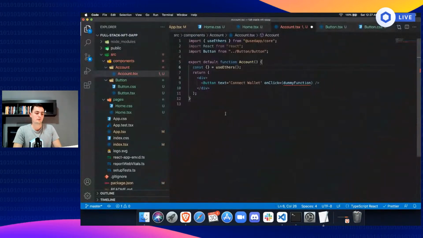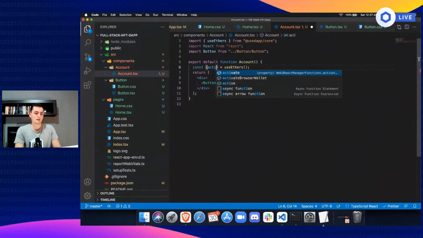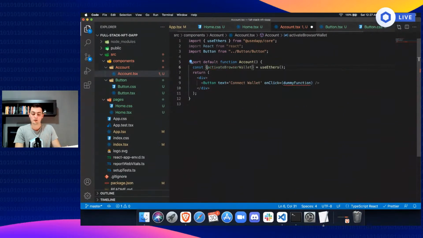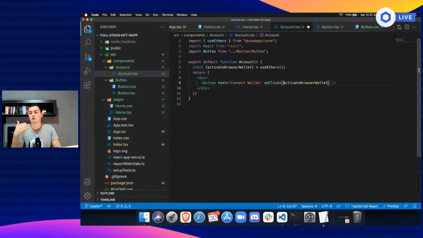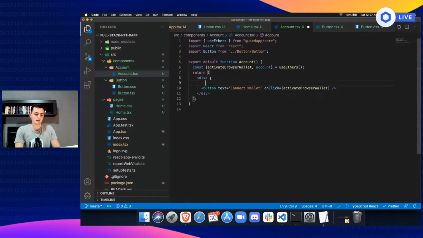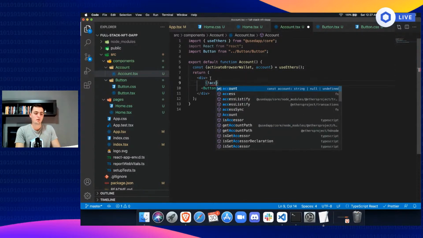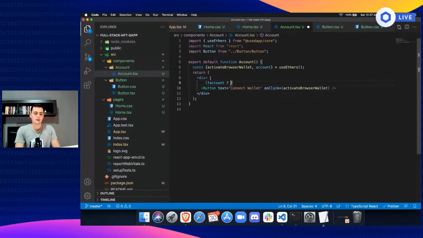So if we go back here, we need activateBrowserWallet, and on click, we need to call activateBrowserWallet to connect with MetaMask. But we also have to handle whether we are connected or not. To do that, there's account, as we said, and we can render something like this. If there's no account, if it's null, then render this connect wallet button.